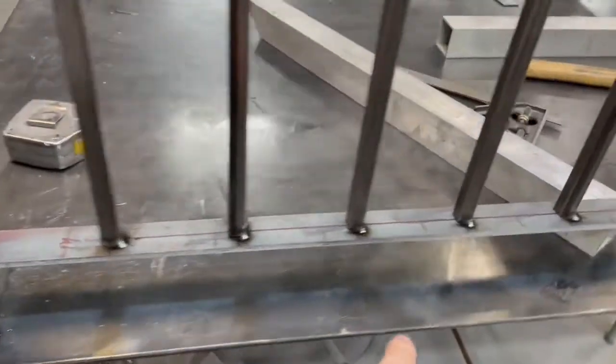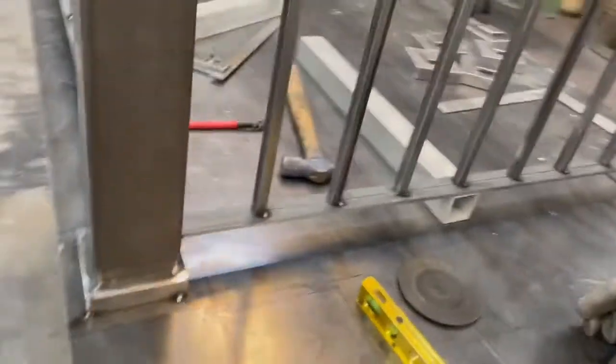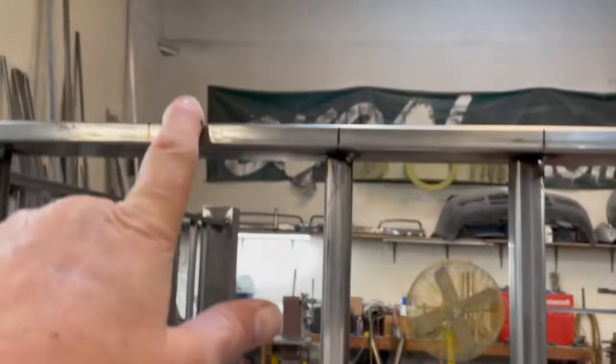One other thing, when you mark these out, you get them all marked out and you do all your work and everything, and you go to tack this piece on and this piece on, just make sure you tack it on the right way so you don't end up with your lines on the top. That was no big deal, but try not to do that.